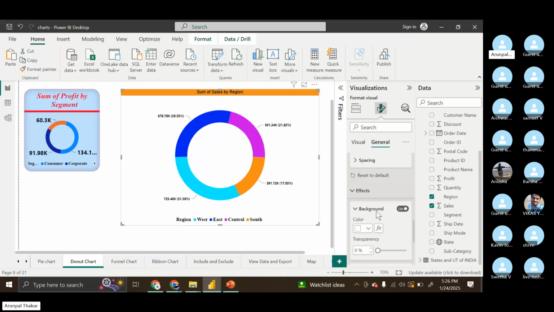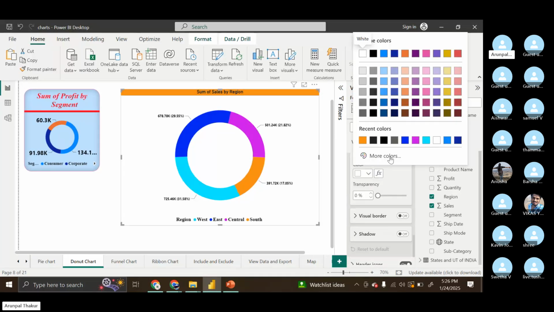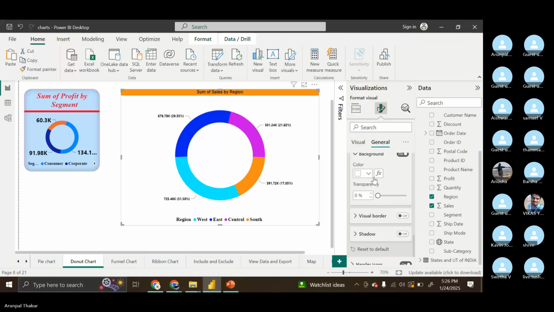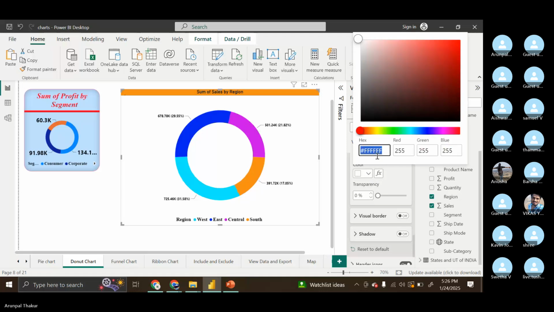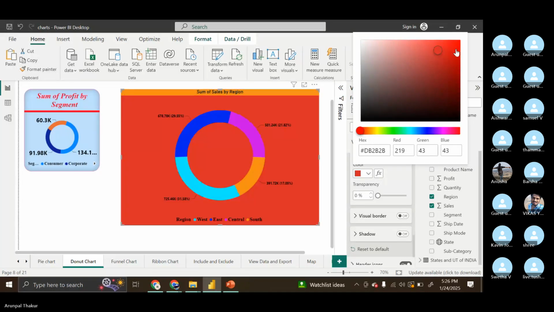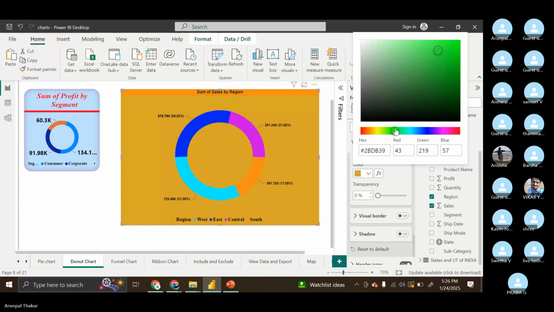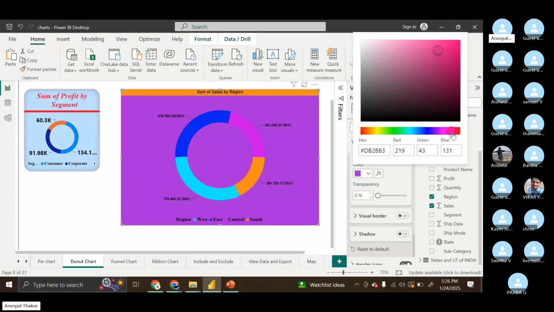Effect, background. So all color we have used, whatever color we are taking.